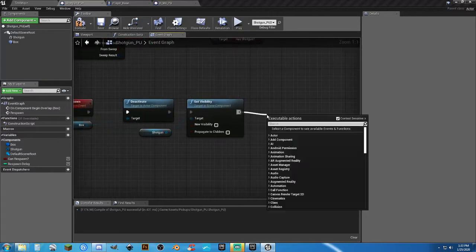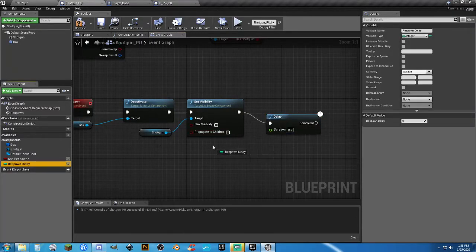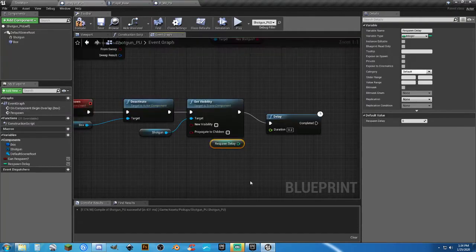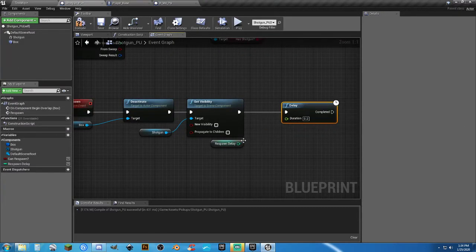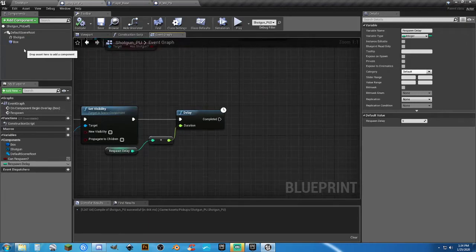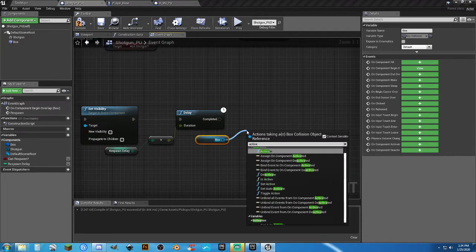Then we're going to run a delay with the respawn delay, which is a float. You suck. Is that what I did? Yeah, I did. I don't know why I didn't keep it as a float. I guess because that would have made sense. Now, respawn delay, let's just give it a random number of 5, so it'll have a 5-second time. Then we can grab our box collision again and activate.